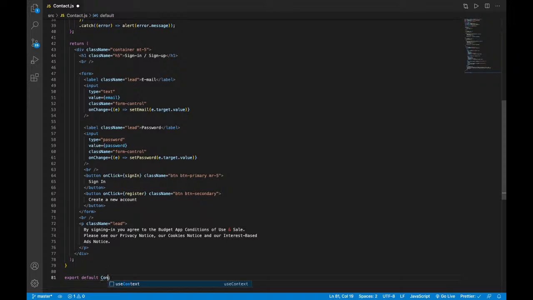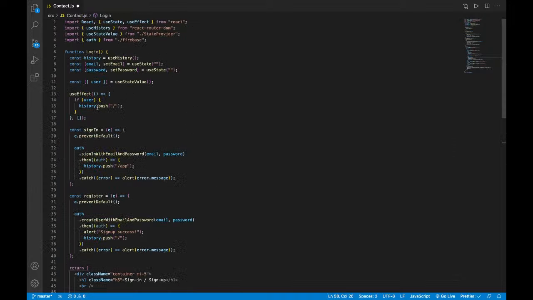Now export default contact, function is also contact. Let me use const instead of that, like better.